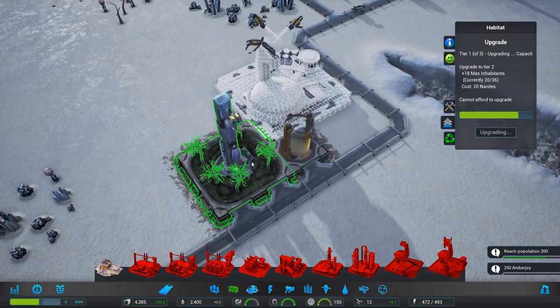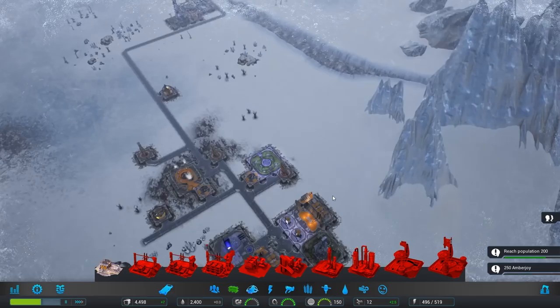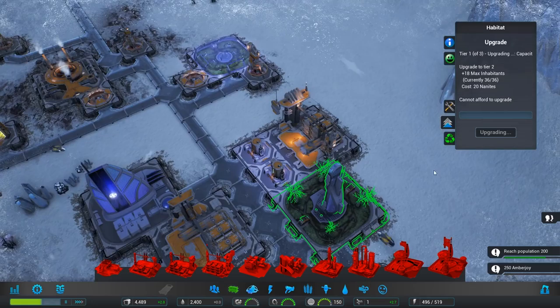Kind of full upgrade. You could be upgraded as well. I'm glad people can stay in their rooms while they get constructed like that. Right. Please start researching Amberjoy.